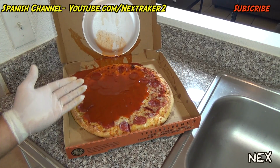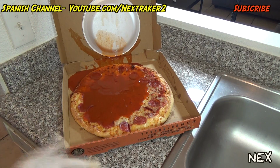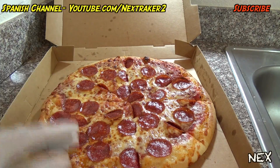Now, I know you guys are gonna be like, oh, this is not a prank. This is more like a pizza hack. Well, see it as you want, but I know a lot of people wouldn't eat that. Here's another way to spice up a pizza without having to ruin all of them, just one slice.